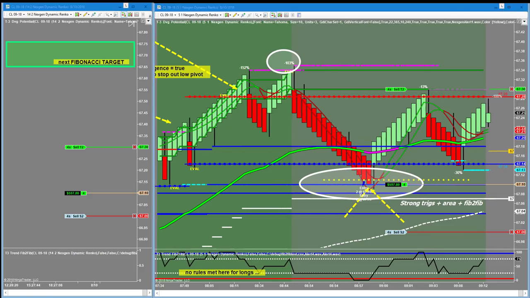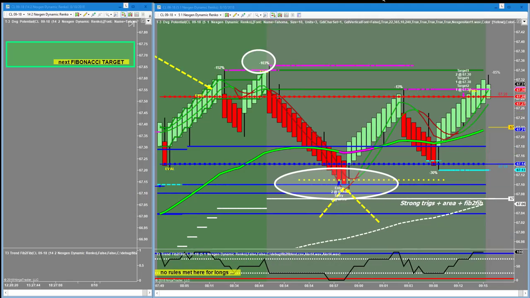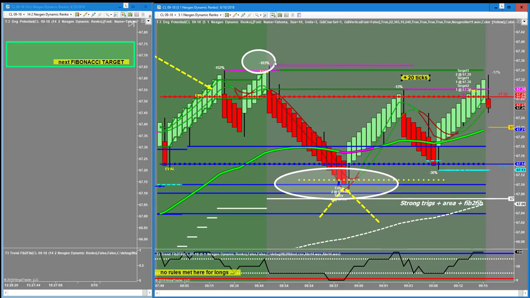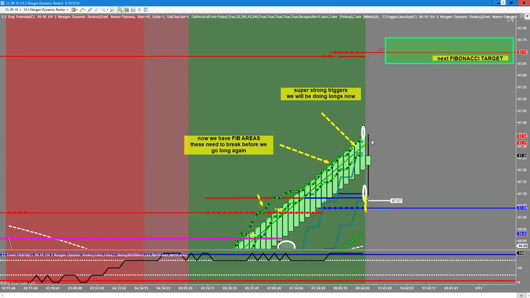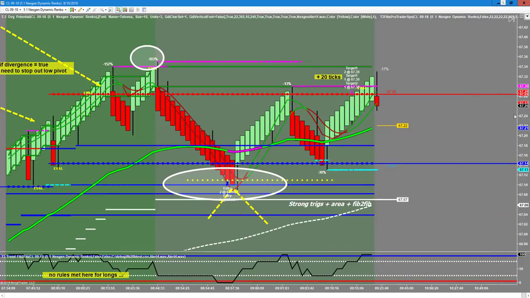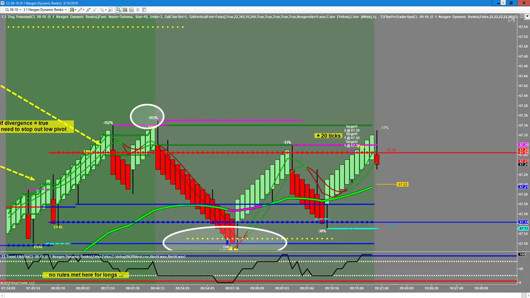Cyan line stop out at the, or magenta at the top, cyan at the bottom. Cyan at the bottom, magenta at the top. So you can see this would have been another 20 ticks from the right spot. Now, think about what's happening here, guys. We're going up, right? I think we all can agree to that by looking at this chart. But sometimes on the small chart, you still have to manage your position.